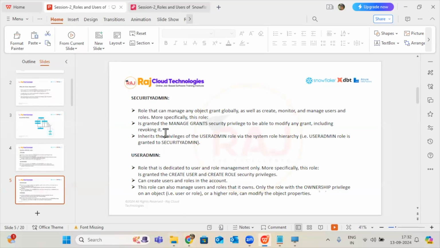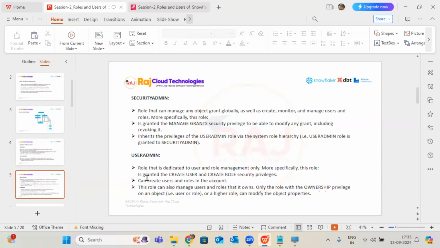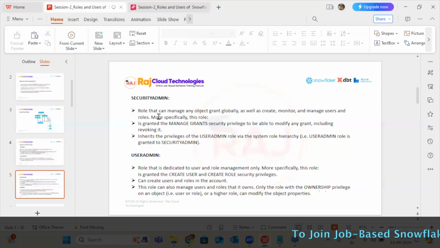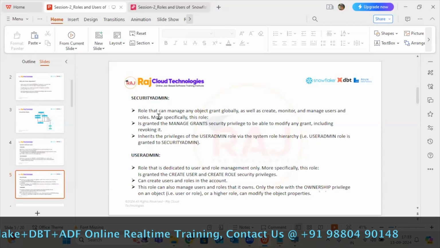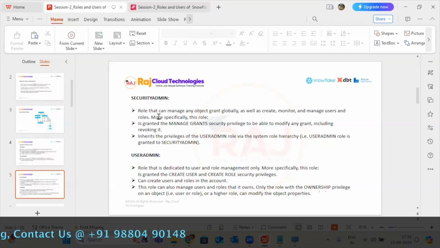So then security admin. Security admin is mainly for managing privileges and doing the process of granting access. If you have any object, maybe database or schema, these are all created by the user admin role, but privileges related work is done by the security admin role. Like this, they share the work between them. Both roles have their own priority. If you assign user admin, it can do the creation of the tables. If you assign the security admin, it will manage the privileges. Managing privileges means suppose one table is there, and you want to perform insert, update, truncate, these different commands on top of the table. Those permissions will be provided to the role. Getting my point? That is the difference in managing the roles. Both have that much authority to do.